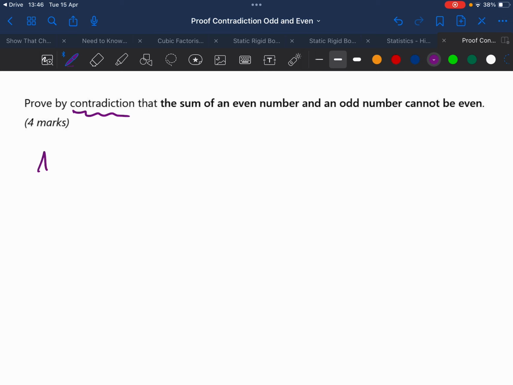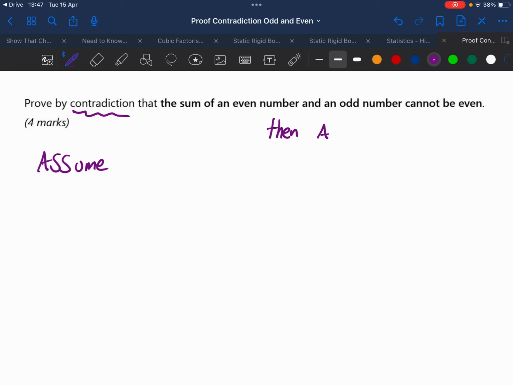The first thing we're always going to do on these is write assume or pretend or suppose. If you don't do that, you will just be dropping the marks because it's part of the argument of proof by contradiction. So what are we going to assume? Sometimes it's obvious what to do, sometimes it's less obvious, but try and look at most arguments like this if you're not sure.